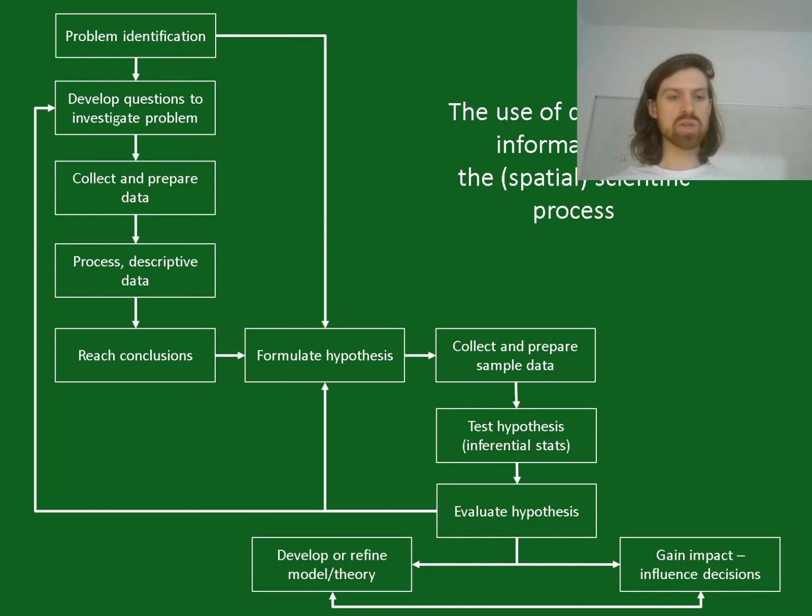So you'll remember that within this course, what we did in the first third of the course was over here, where we were looking at descriptive statistics, so identifying problems that we have, developing questions around those problems, so maybe trying to understand something about the world, why a process works in a particular way, collecting data, and then describing that data based on different metrics that we can use, either single point metrics like the mean or the range, or perhaps thinking about the level of variation within the data, such as the standard deviation, or more broadly looking at the shape of the distribution, so the type of kurtosis that we might have across the whole range of data that we've collected.